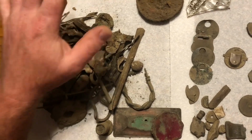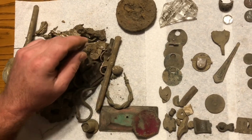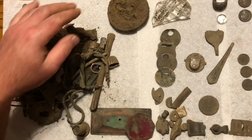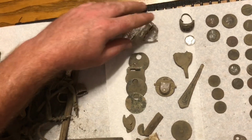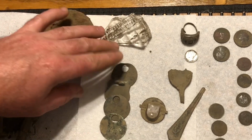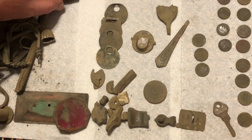So over here is all my junk, guys. There's a lot of junk I dug up in this hunt. Tons of junk. All kinds of miscellaneous junkolas. Yeah, this thing's kind of neat. I'm not sure what the heck that thing was. And let's see. I think there's the gas cap. There's a glass bottle piece up here. So that's some kind of old bottle. And the mining tickets. These are coal mining tickets. And I found 4 complete ones. And there was one that was all busted up in pieces.